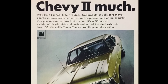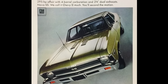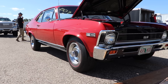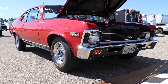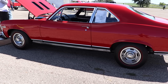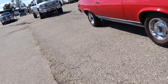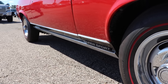Hot Rod Magazine tested an L78 in 1969 equipped with an automatic transmission and 3.55 gears, and it ran the quarter mile in 13.87 seconds at 105 miles per hour. But our featured car has a four-speed manual transmission, a great driver, really aggressive gearing, and no doubt has been optimized for drag racing — so it's gonna run a lot quicker than a 13.8. Just read the video description box; it outlines all the modifications allowed in the pure stock class. But enough talk about this absolutely gorgeous 1968 Chevrolet Chevy II Nova Supersport — let's check out its opponent.